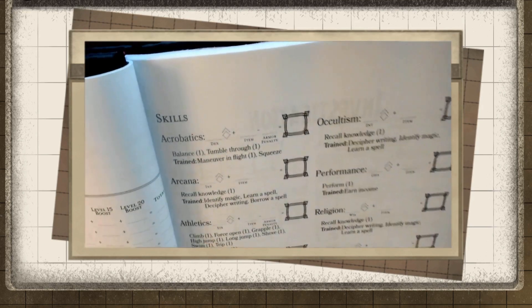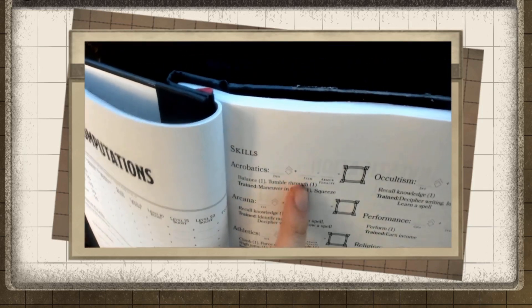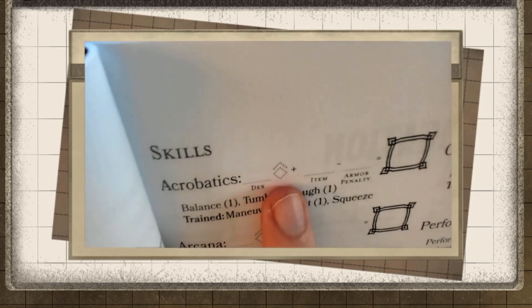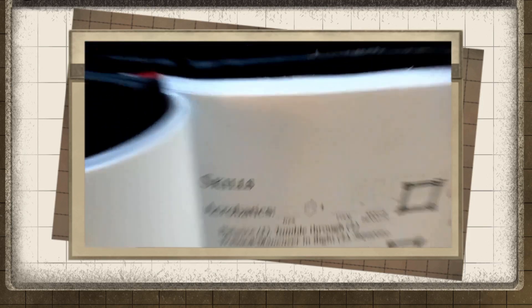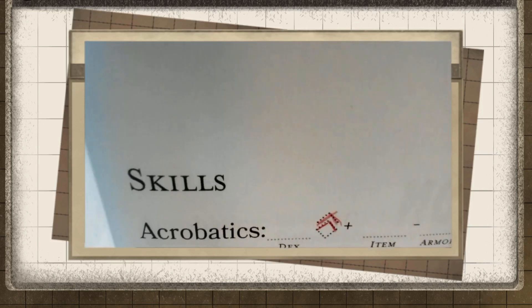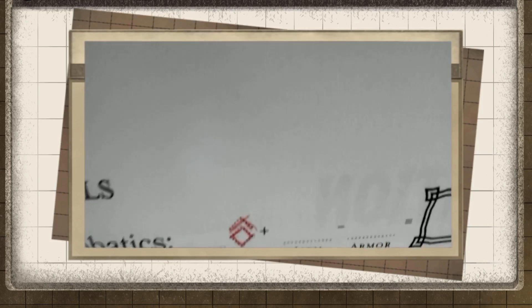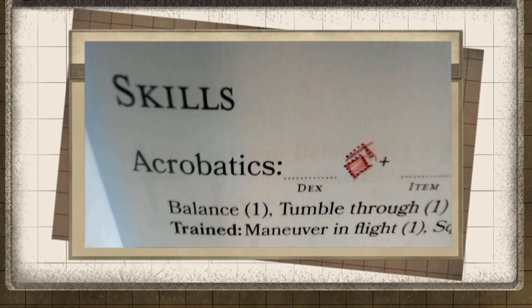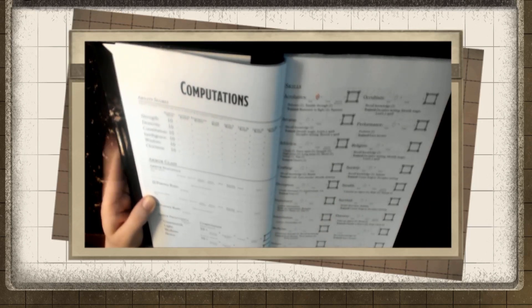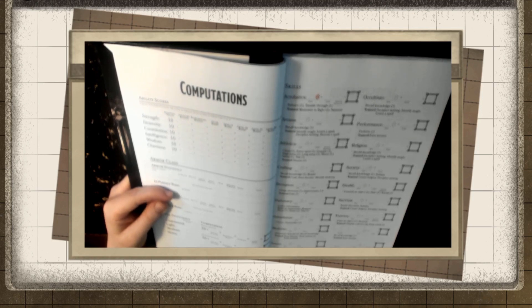The skills page is a godsend. Every skill shows the appropriate modifier, any item bonuses to it, and if you have an armor penalty. He's also done a unique glyph-based proficiency system. You can see the strange little symbol denoting proficiency — it's a bunch of dotted lines. You simply color in the top line if you're trained. Expert is the top line and the top half of the diamond. Master is the top line and the full diamond. Legendary is the top line, the full diamond, and the diamond shaded in. If you're not a fan of the TEML boxes on the classic character sheet, I think you'll love this — it takes up less space, it's less intrusive, and it's easy to read.